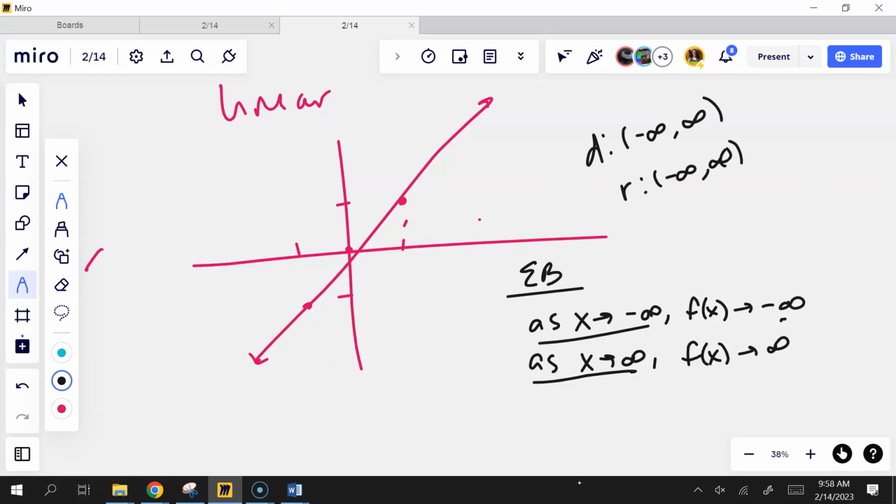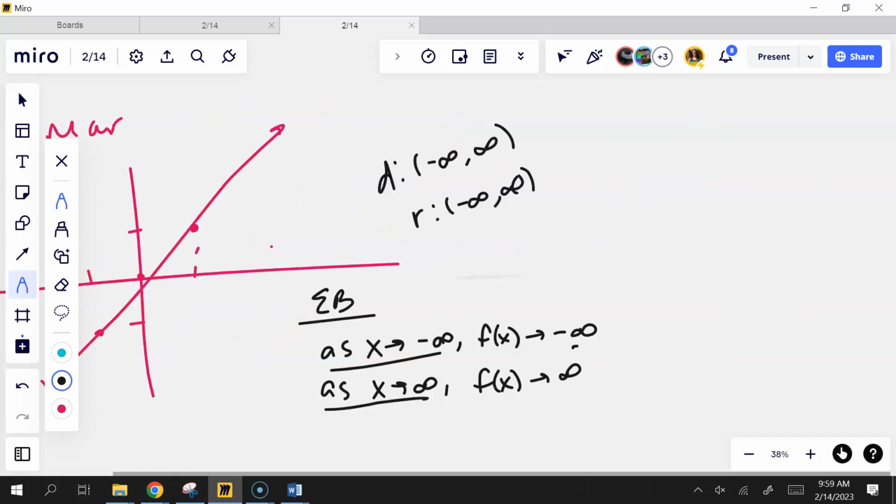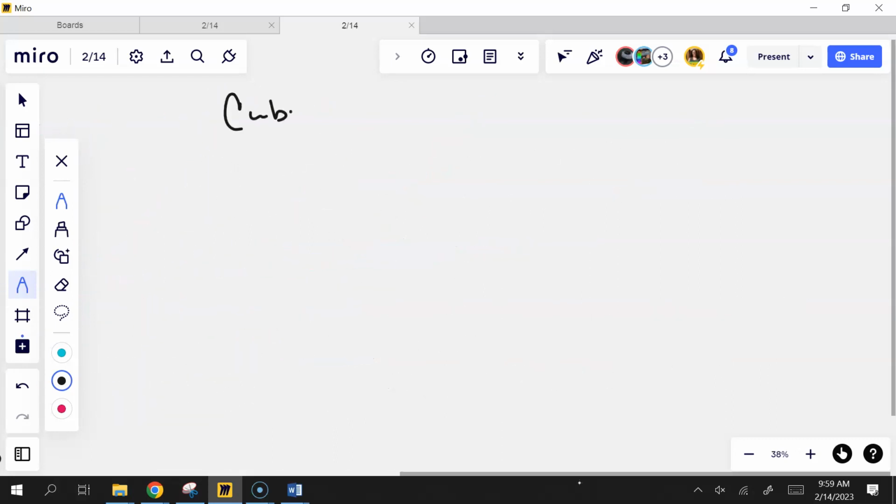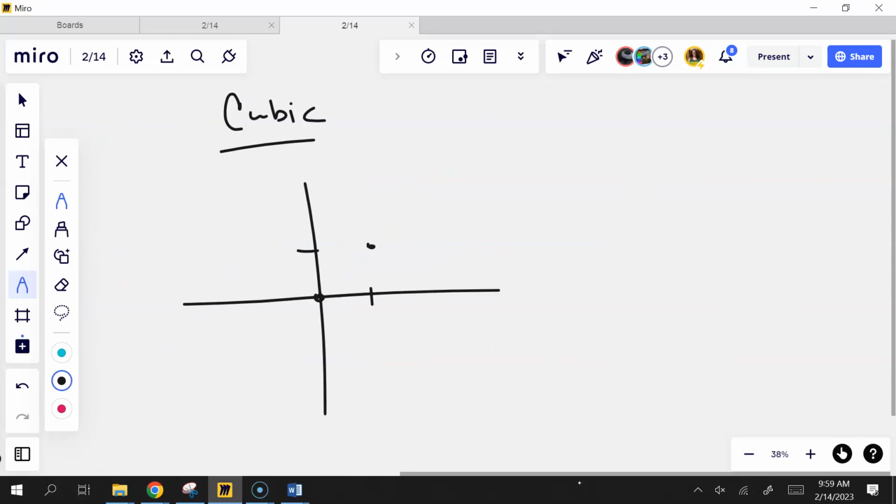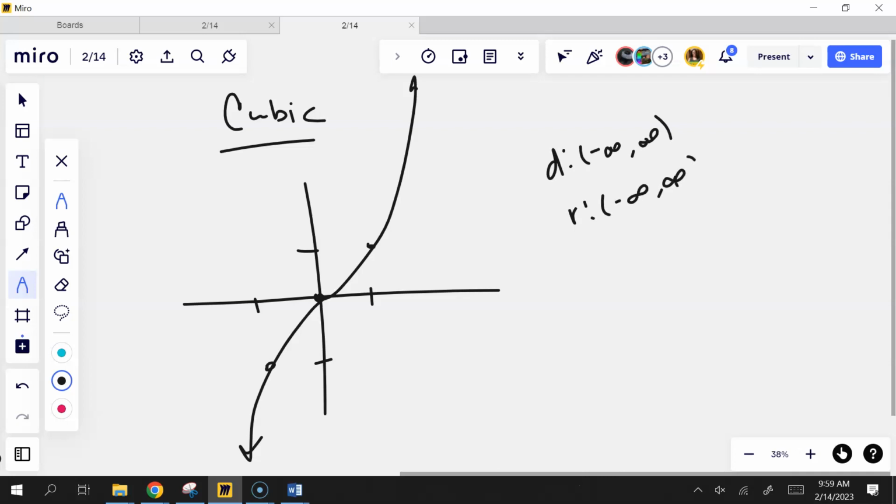All right. What else on your homework? Cubic. Cubic. 0, 0, 1, 1. Negative 1, negative 1. So we did the graph together yesterday. What's the domain? There you go. What about the range? Same thing. What else did we ask for? X-intercept. 0. Y-intercept.